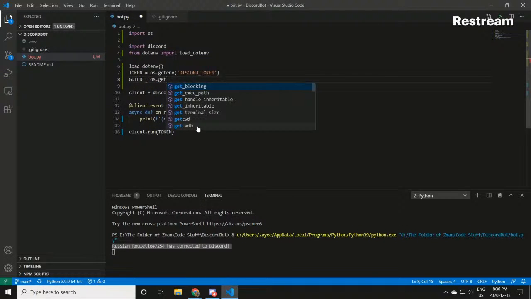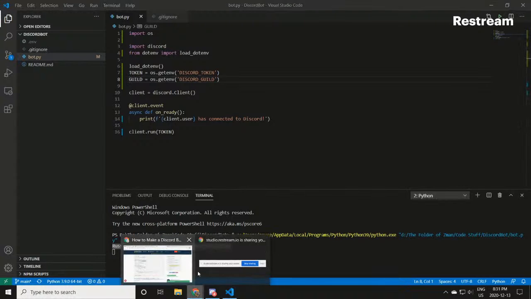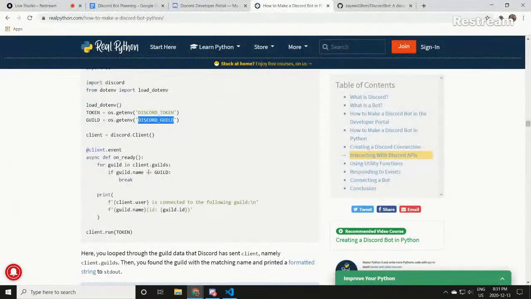I have no clue what it does, but it does something good. Okay. It looks good. So I made a variable called guild, and I added it in the code. Now I can actually use it.